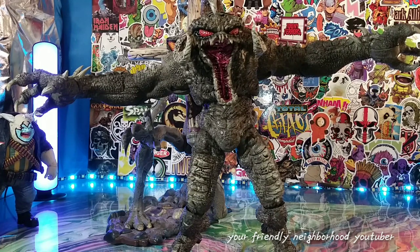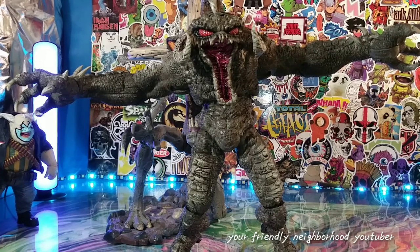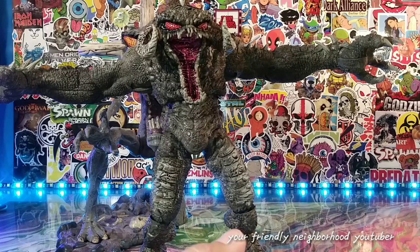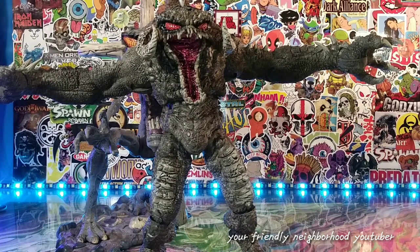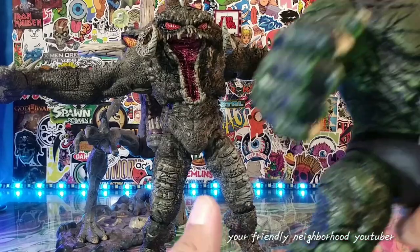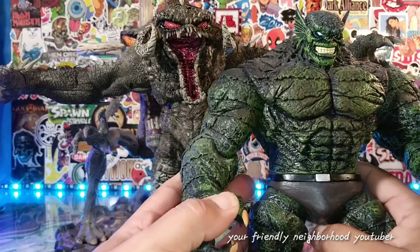Let's break out Violator, and let's do one more comparison. Let me tell you something, guys. My toy room is a mess, man. With me pulling out all these action figures to do comparisons, my room is a mess, bro.